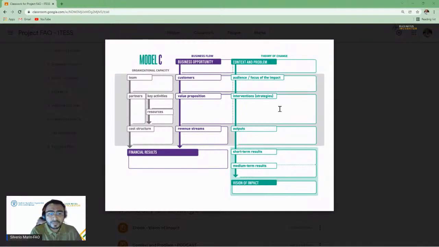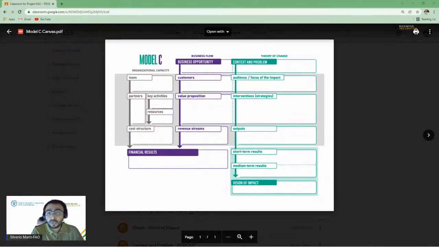We should develop this question into two main blocks. One is the context and the problem that you want to resolve, right? And the second is the business opportunity that you want to envision in that context. So, pretty much, we're talking about establishing what the issues are and then identifying a business opportunity within those issues.